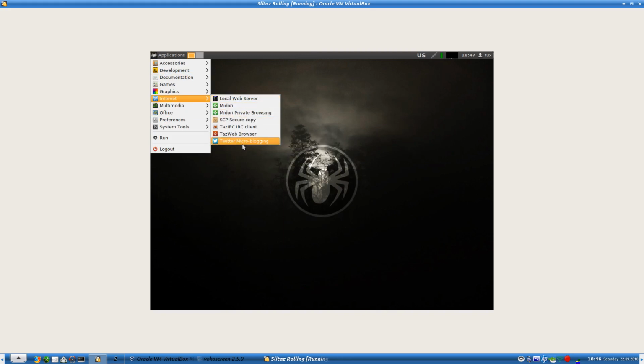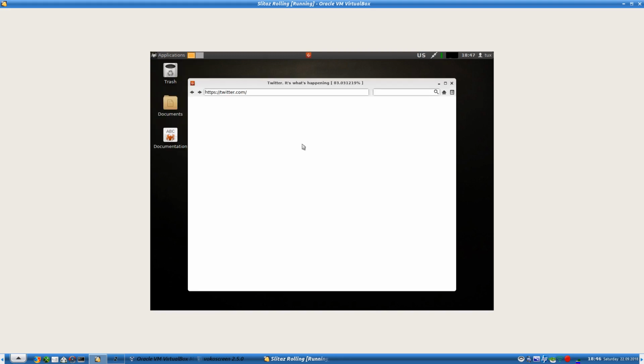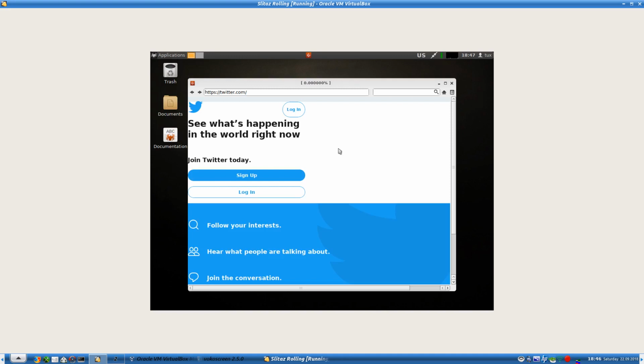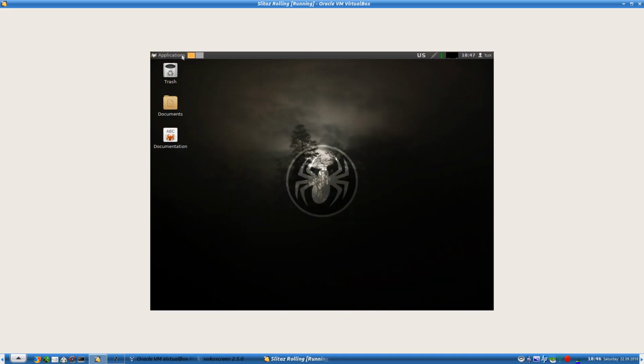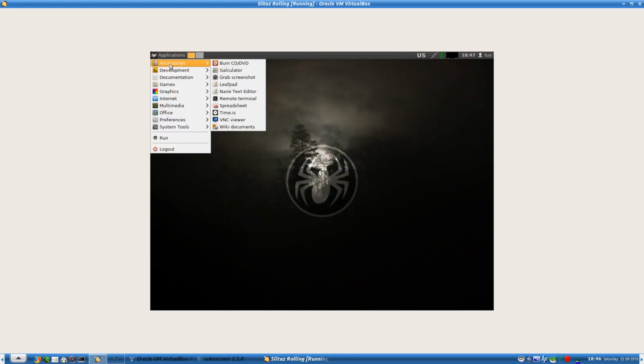But you can do all the usual things through the source code of the design there. Okay. Also on the Internet we have the Twitter microblogging, which is their own web browser again, going straight to Twitter. Okay, that's cool. I'm sure they could do one for Facebook and so on. Just change the address of where it's opening to.